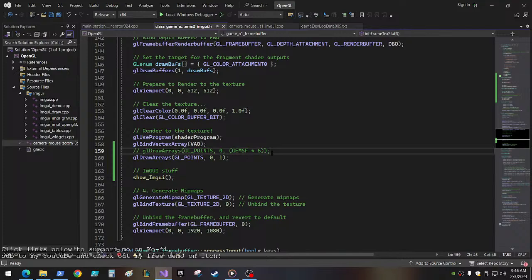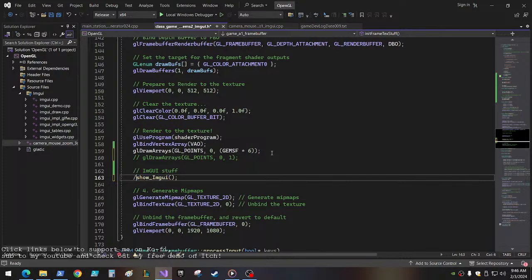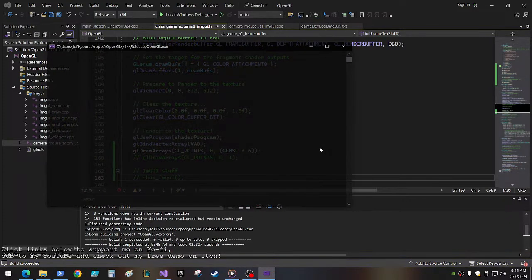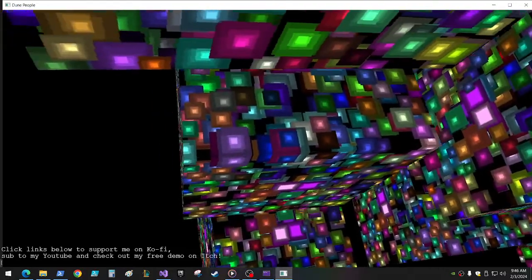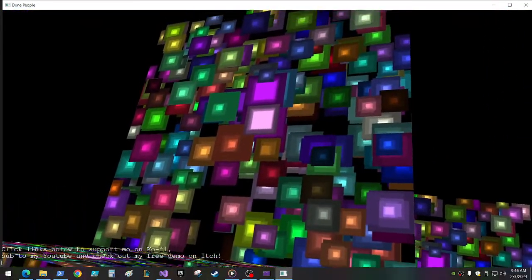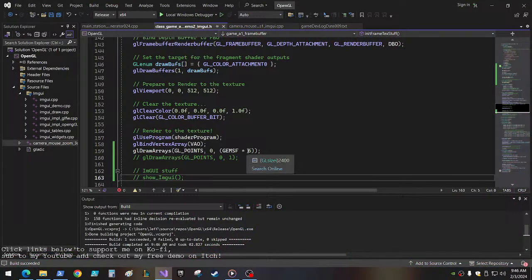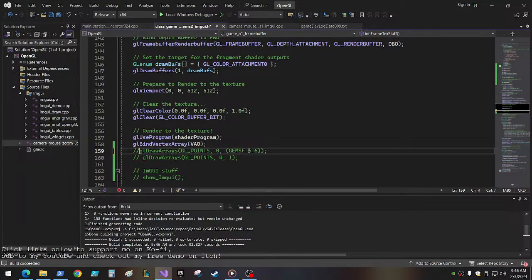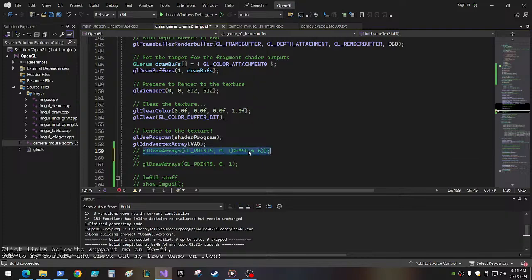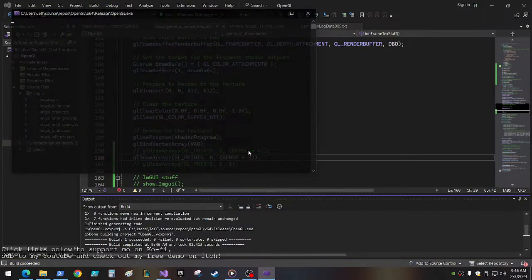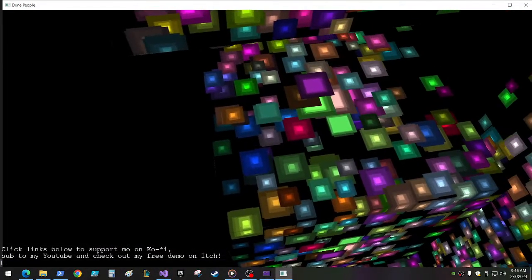So if I put the points back, I was only drawing one point because I wanted to see. I'll comment out the Imgui code. And this was what the demo was before. I had gotten the cubes. This is a frame buffer, and I'm drawing all these points on the frame buffer. So if I take this code right here and draw just half of that, I can draw just half the points, and it will only display half the points on the cube.